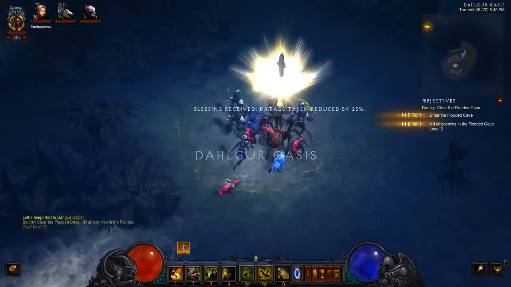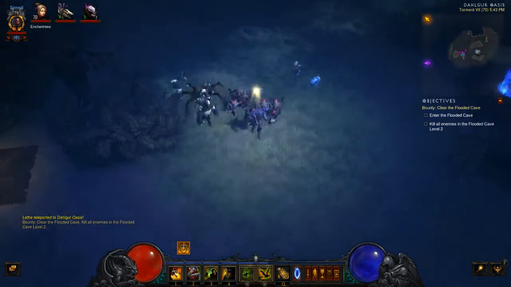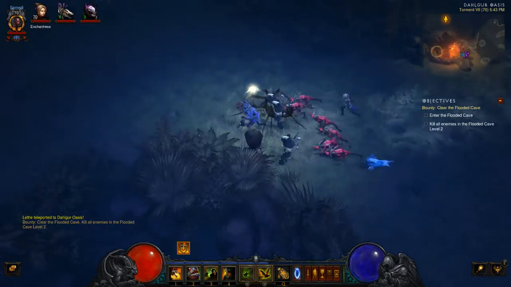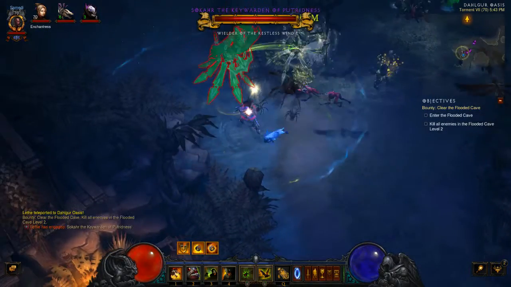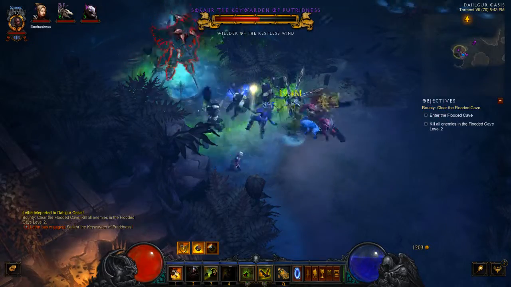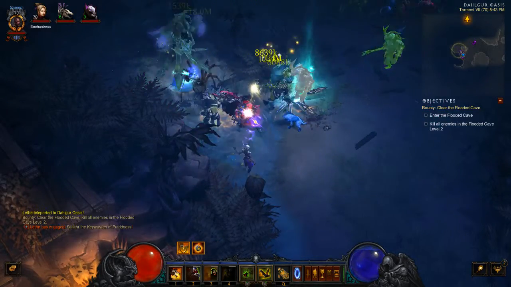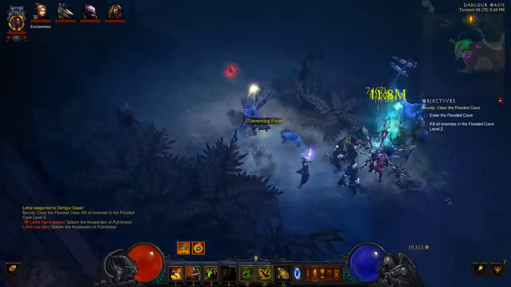Protection Shrine. Might as well take it. And so there's a key warden here, helpfully. We can just kill him real quick. You don't stand a chance, key warden. Hey, got a machine from him too.